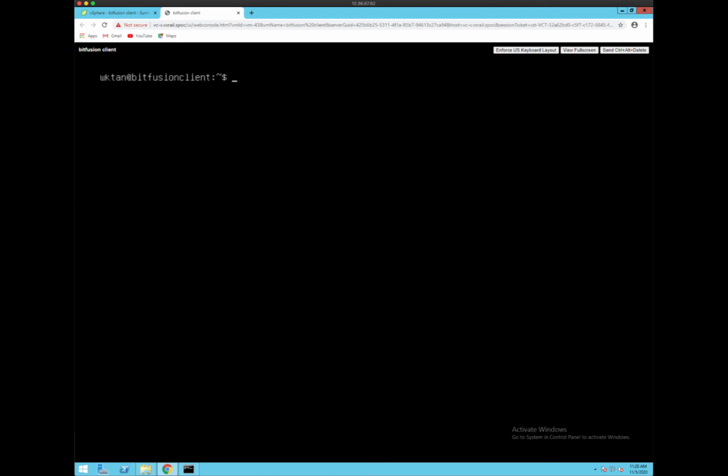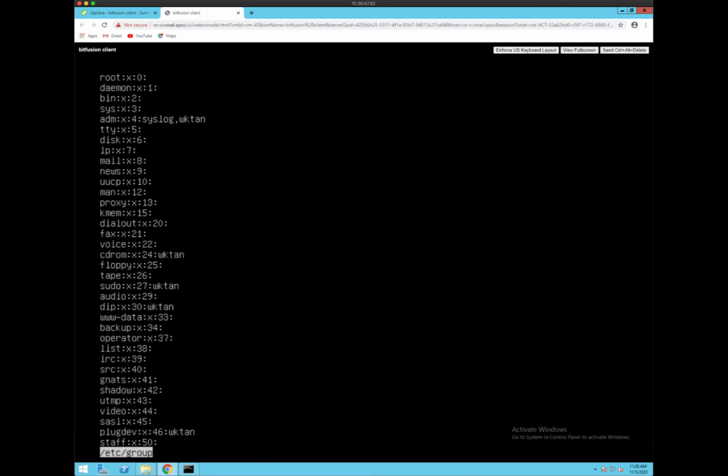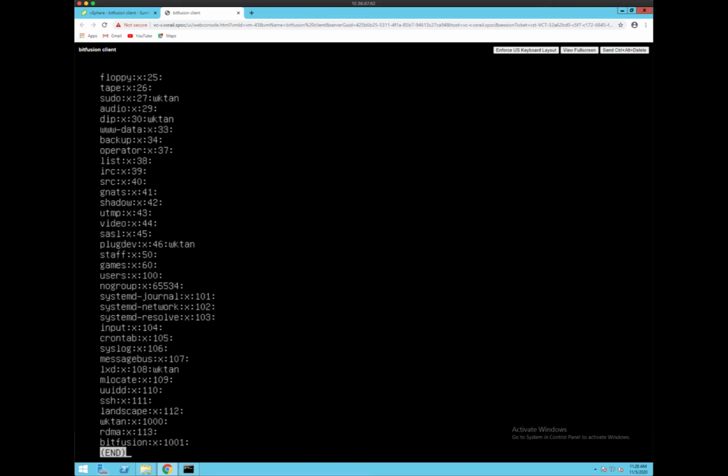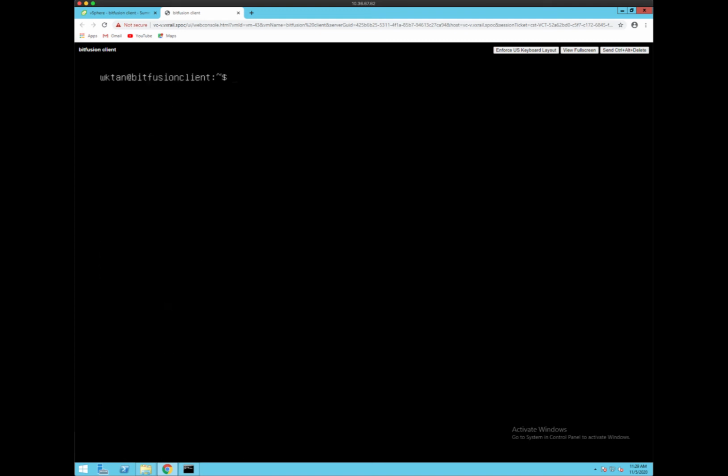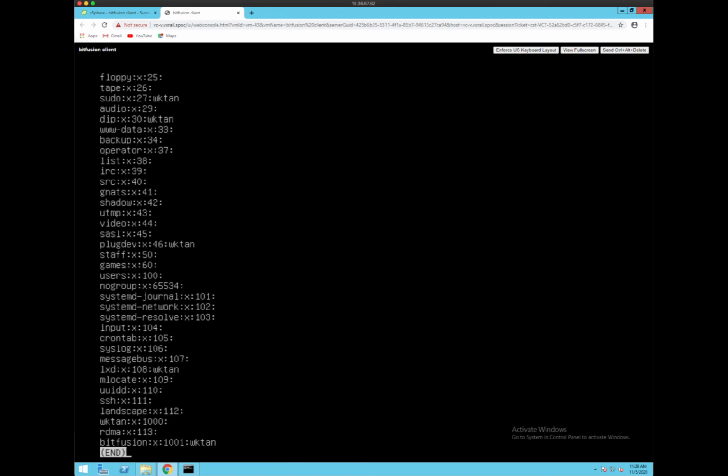Let's just list the groups that are actually inside this Ubuntu server. You can see Bitfusion is also inside here. So let's just add the user into the Bitfusion group. Okay, you can see that now I'm inside the group.